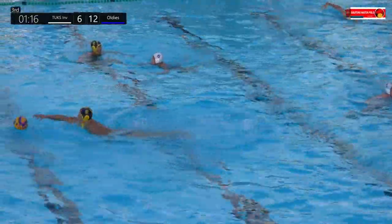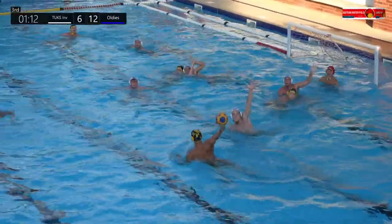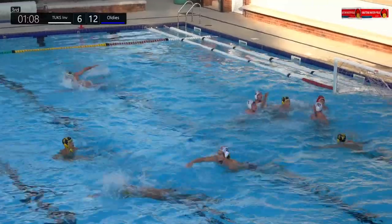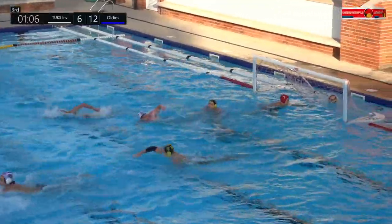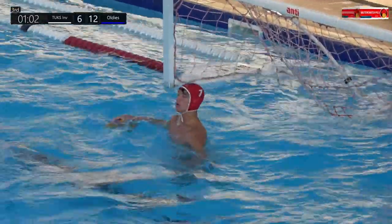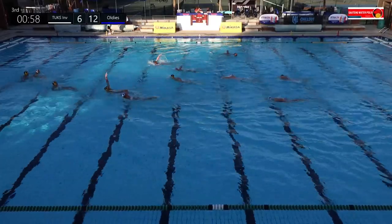A little L drive coming from Truter to free up Gauteng on the right. He is spotted. They have fed him. They are not wanting to give Todd Howard any space here. And he is reversed, Todd Howard, now for holding his defender. He received a little bit of a gentle push off with the foot there. It may have been a little more than gentle from Tristan Chekmany.